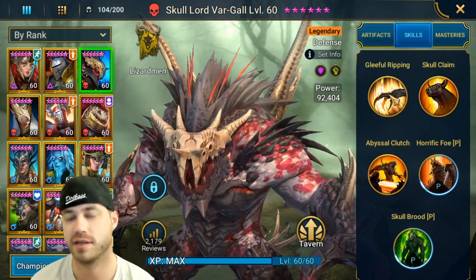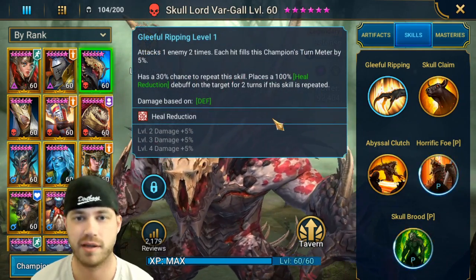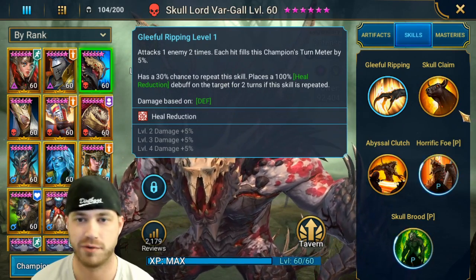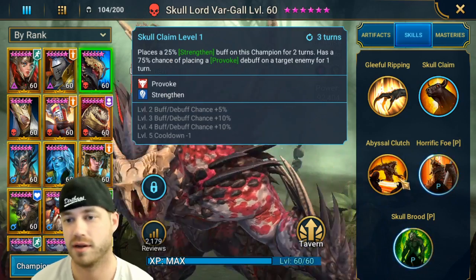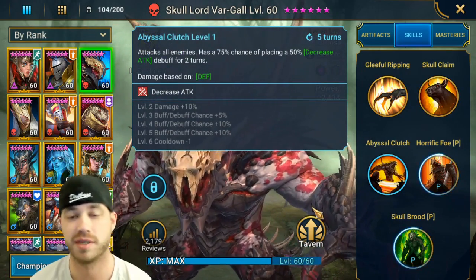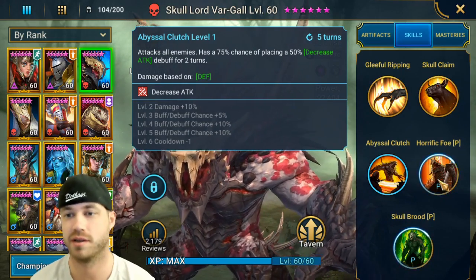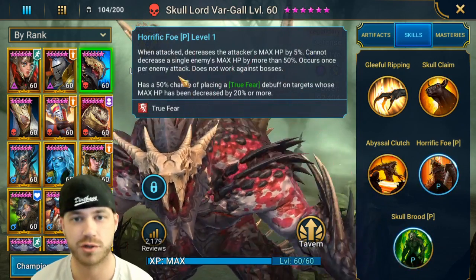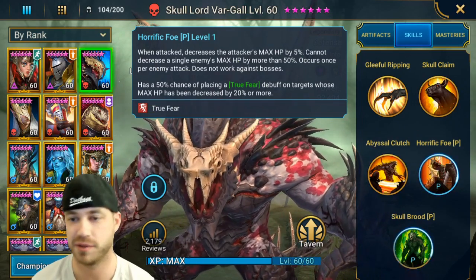But his skills, there's probably too many videos on him, but he attacks one enemy a couple times, does a heal reduction, provoke, strengthen on his A2. His A3 is the AoE, so this kind of helps you tank even more because it decreases the enemy's attack. And then True Fear if they attack you once you get the most max HP that you can get.